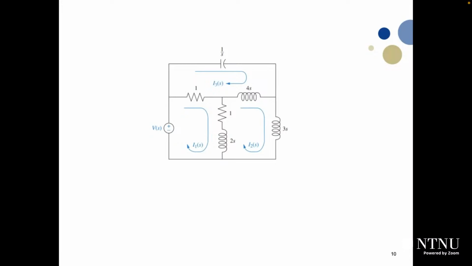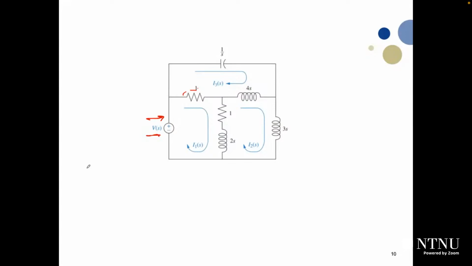Nora? We should just write the sum of, for example, I1 of S multiplied by, I don't remember with what. No, we need to write the voltage around the first loop. So now we have first loop, second loop, and the third loop. So for the first loop, we need to write the voltage. So we know here we have the source. Okay, back again. You see, this is my source, right? So the source here equals voltage across R. We have here another R. This is 1 ohm. This is 1 ohm. This is 2S. So what would be the first equation?